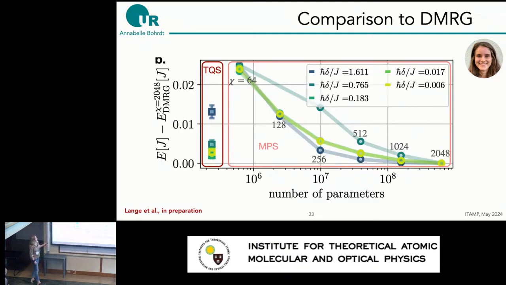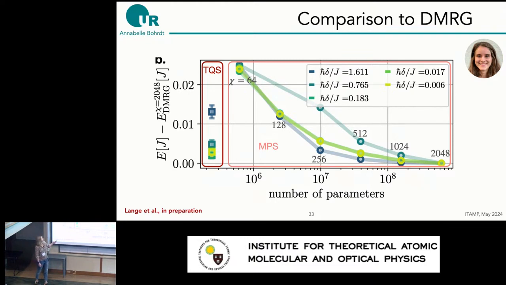Okay, and maybe the last thing I want to show you is the power of these neural quantum states in terms of the number of parameters, because we always want to compare this to established methods. One of them is, of course, matrix product states. It's a bit hard to compare the runtime, because the matrix product states are optimized on CPUs, and the neural quantum states are optimized on GPUs, so how do you really compare the runtime? But what you can compare is the number of parameters that you use in your variational quantum state.